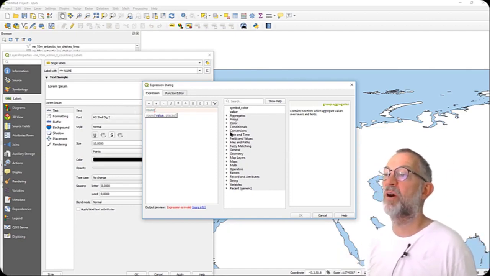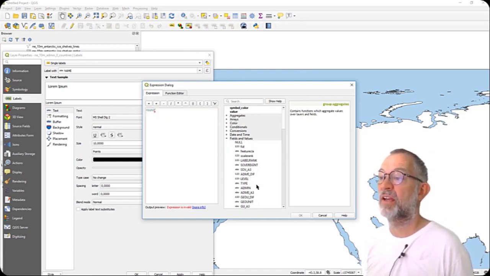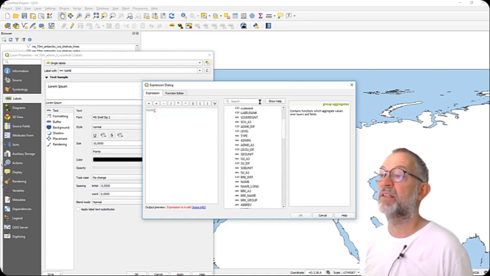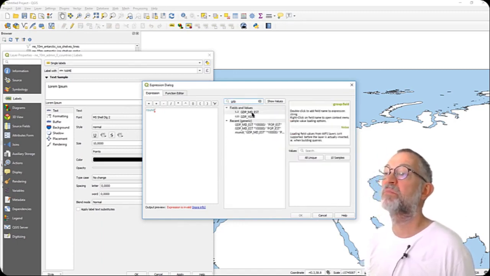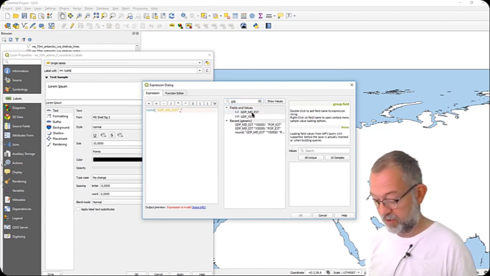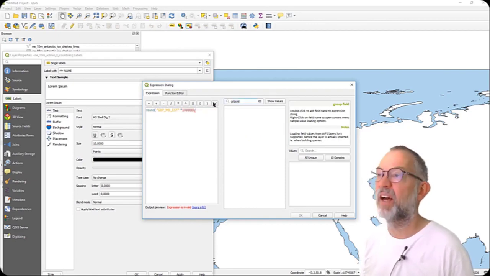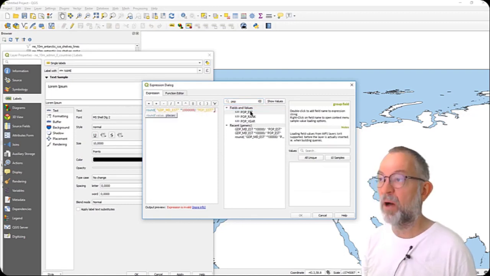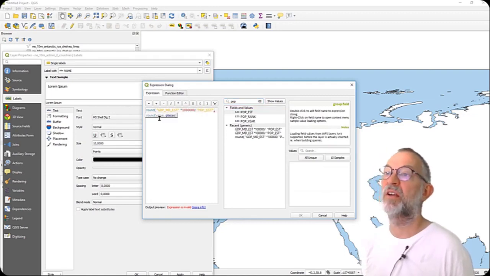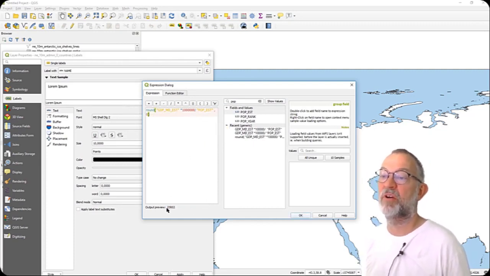Now I want the values, GDP and population. I go under fields and values, and I can find them down here. Or, as I did before, which is easier, just type GDP and have this one. Again, I want to multiply it by 1,000,000, and then divide all of this by the population. Again, it's easier to just say pop, population estimate, and have a comma. Now it asks how many places. You can see this will help. I want 0, and I close that off. Again, I can see I've done something right because I have a value down here.